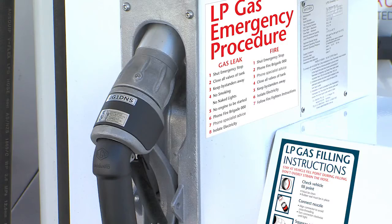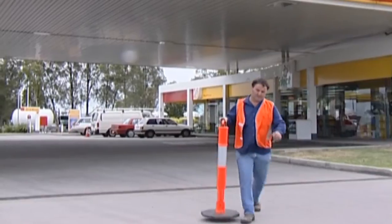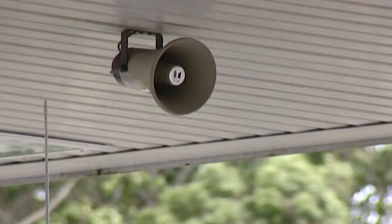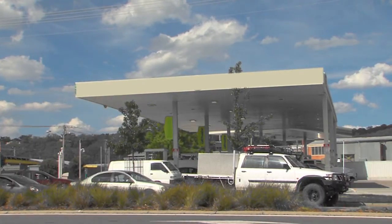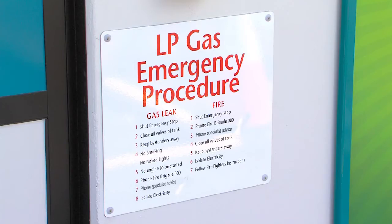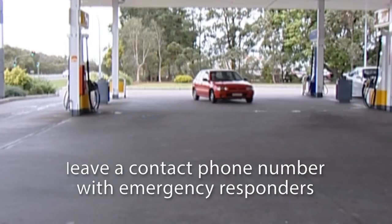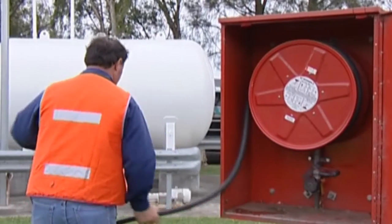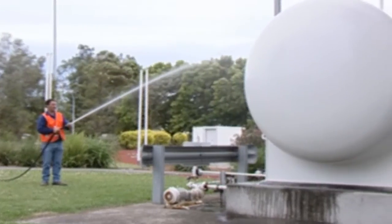The LPG supply is now isolated. The next step is to evacuate the site safely and calmly and put up barriers to keep people out. This should be done by using the public address system or by physically informing customers while getting them to move out of the area. Finally, call the emergency number located on the emergency procedure sign and the fire brigade. Never use a mobile phone near LP gas or any other fuel. If evacuating the site, leave a phone number on which you can be contacted. In the event of an LP gas leak or fire, a water spray may be used to disperse the LP gas and to control the fire as long as it's safe to do so.